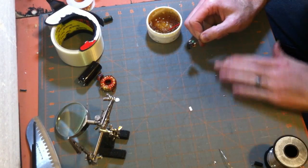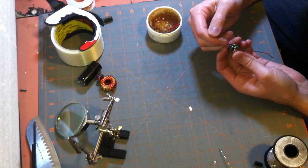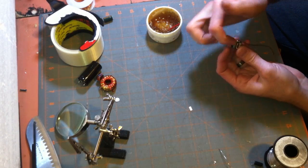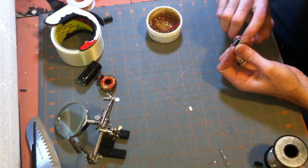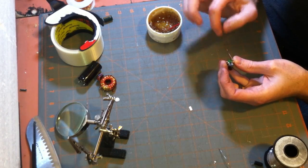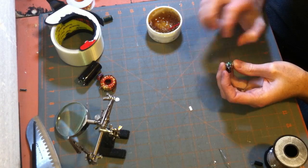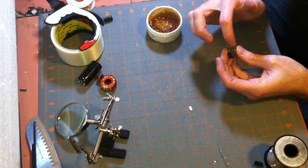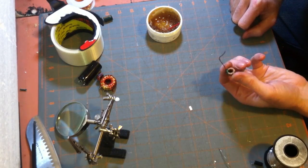Here's the basic LC filter. Your power is going to go in, go through this coil, and out to your device. It can actually work either way because the coil is stabilizing voltage spikes and the capacitor will kill AC or currents you don't want. This is just your ground that would go to wherever — you can connect both grounds together. The coil is your positive in/out, with the positive side of the capacitor, and your ground. That's a basic LC filter, or inductor-capacitor circuit.